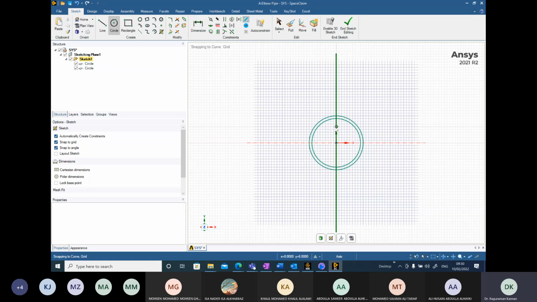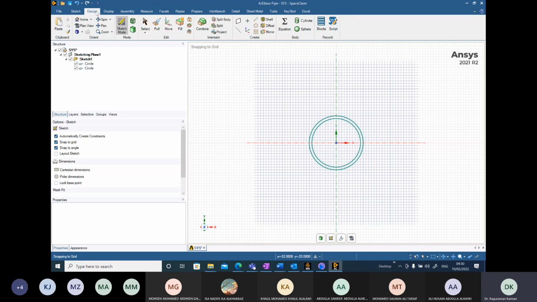Now this is the XY plane, so obviously I want to extrude it in the Z direction and create an elbow pipe. Okay, so to do that, what do I do? Now I go to the Design tab. Keep watching the tree structure here. Go to the Design tab.